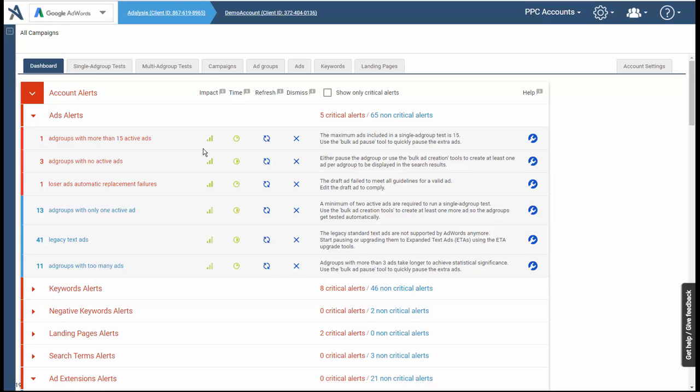And if you click on an alert, we pop up the filters for it, if applicable. And if you want to adjust the filters, adjust the filter, click Save Customized. Then you can refresh the data on demand, see how many keywords, ads, etc. fit that new criteria, and then work through the account alerts and account suggestions. And this should be a good PPC to-do list to increase your account performance.